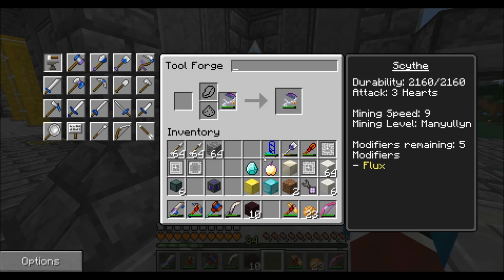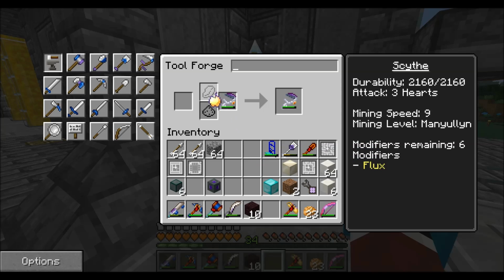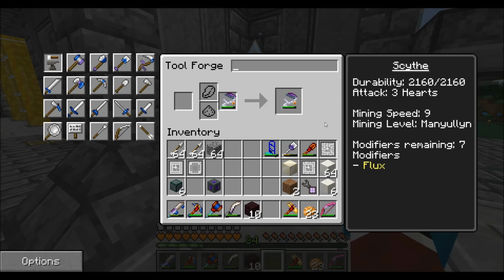So, and we got 5 modifiers remaining. Well, let's go ahead and bump that up again, shall we? 6 and 7. Awesome. Now I don't have another star. I'm gonna have to go out and kill a wither and put another star on here as well, so I can have 8 upgrades. Because right now it's only 3 hearts, so that's not the greatest. I definitely want to bump that up. So I'm gonna see what a stack of quartz gets me, and I'll be right back, guys.